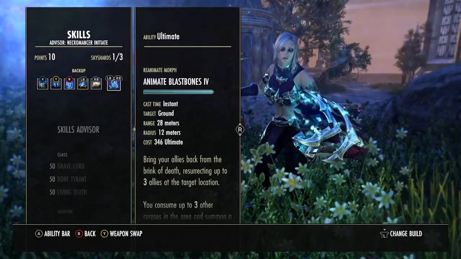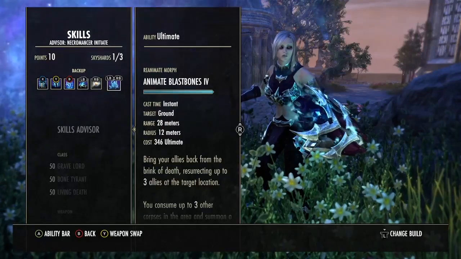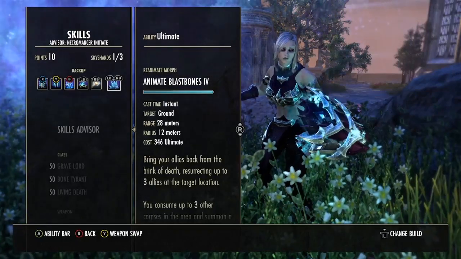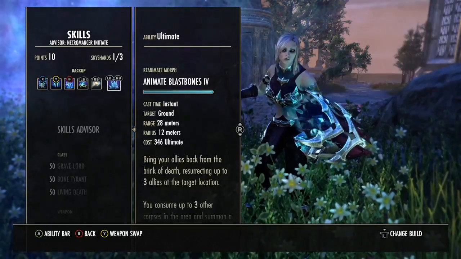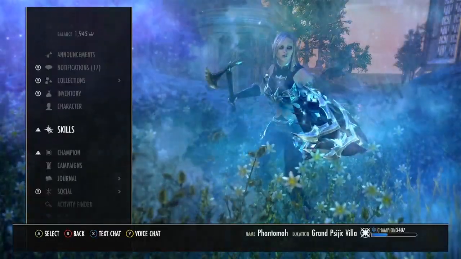As it is right now, it's a 346 ultimate. Of course, that's kind of made worse because of my vampire passives, which increase the cost of skills. But this is how much it is for me right now, 346 without any real cost reduction on.